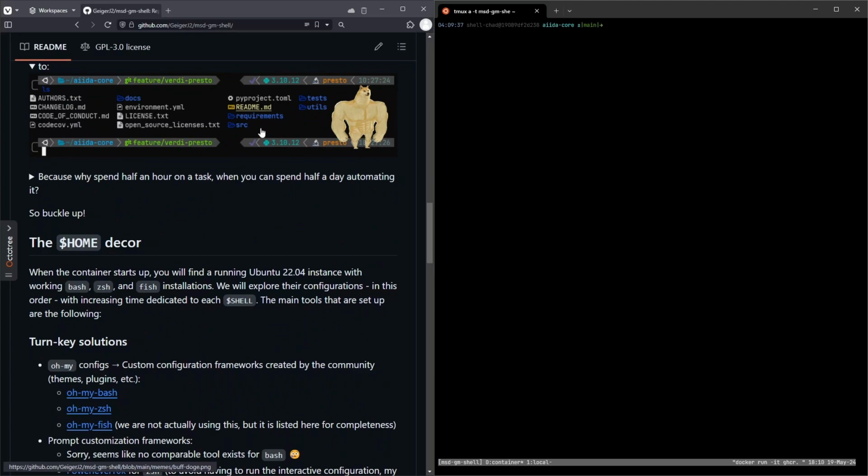This is how it looks for me personally, showing here in the prompt a bunch of additional information. You can see the directory, the Git branch, and additional Git information is actually shown here as well. The Python environment, so here the version, and if you're using a virtual environment, also the virtual environment that you have activated.